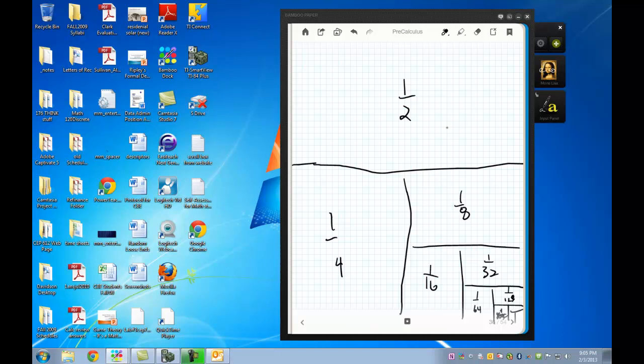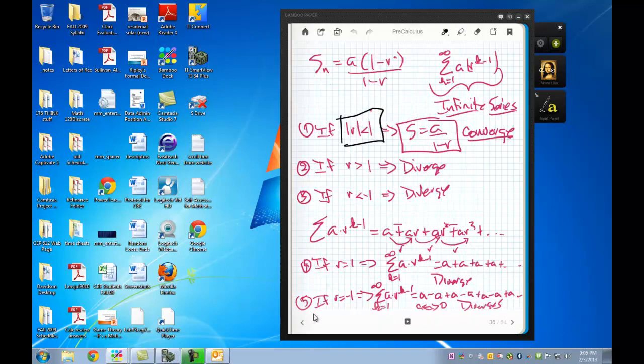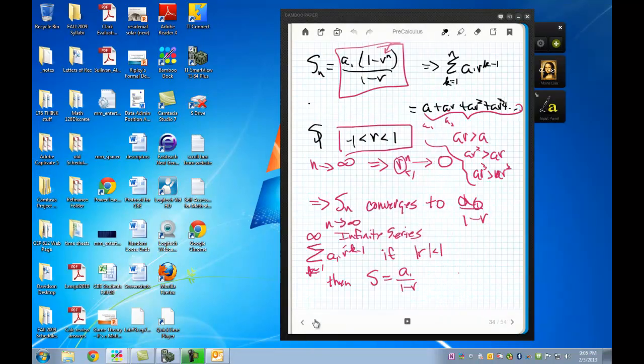So what you need to take away from this lesson is you got to know the difference between a convergent and a divergent infinite series. And you got to be able to use, let's go back to our equation, if it's not infinite, remember, if it's a finite series, all finite series converge. This is for finite series. Notice n is fixed. I'm not going to infinity. I'm starting from k equals 1 and I'm finishing at n.